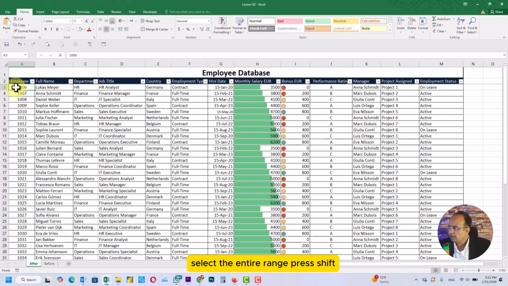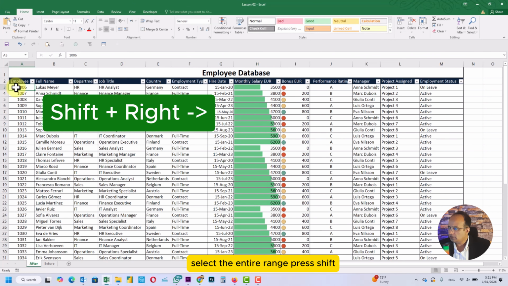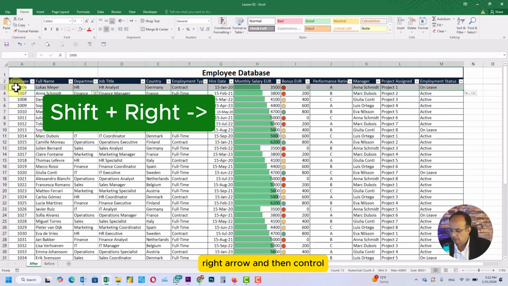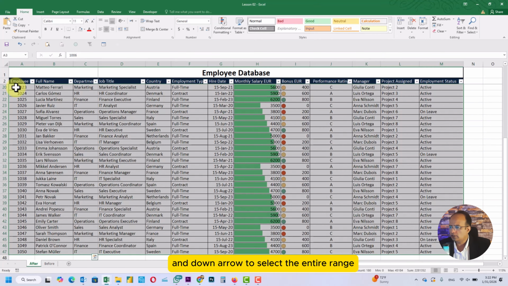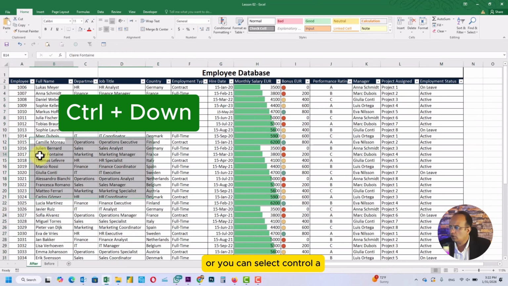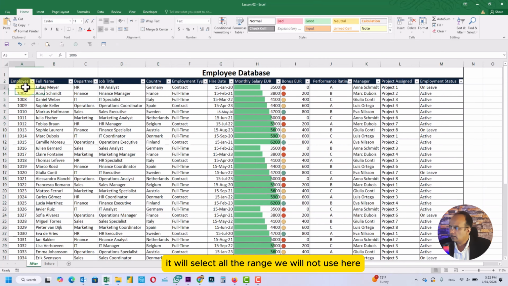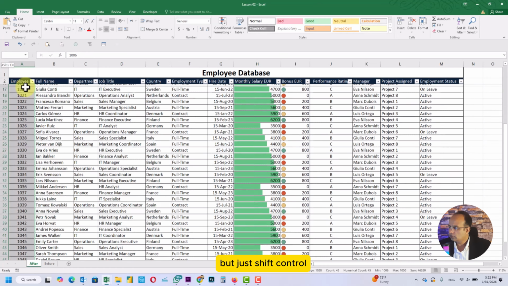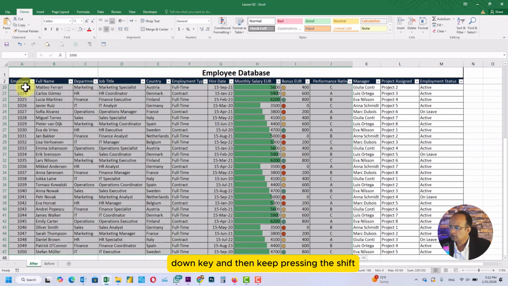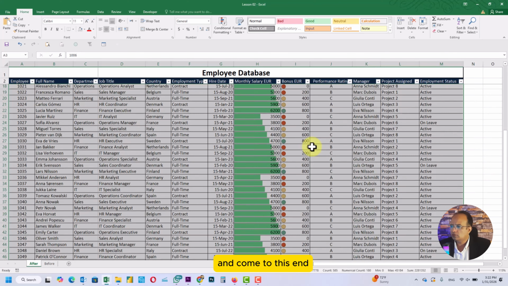Select the entire range, press shift, right arrow, and then control and down arrow to select the entire range, or you can select control A. It will select all the range. We will not use that here, but just shift, control down key, and then keep pressing the shift and come to this end.